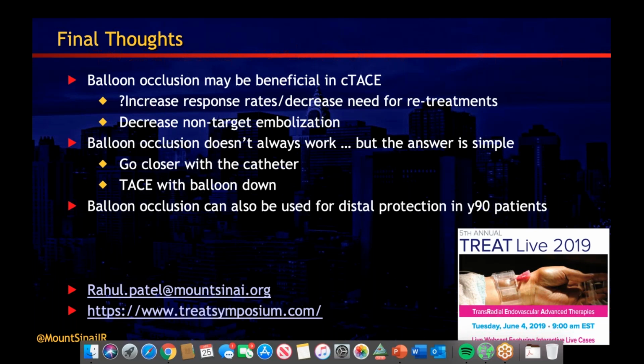What else? Let's see. Yep, there you go. You want to take that one? Yeah. So, do you see forward flow distal to the occluded vessel? I'm not sure what they're asking, but I think what they're trying to say is, do you see flow maybe retrograde through collaterals through the vessel? Yeah, so I think that's the question.